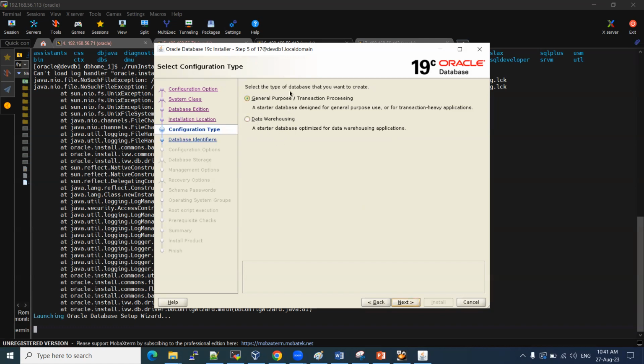These are the two types of databases. For our core database as a DBA, we can select transaction processing databases. It is the normal process, OLTP, Oracle transactional processes. Data warehousing is for analytics, OLAP related databases. If you are going for a data warehouse related installation, you can select this.